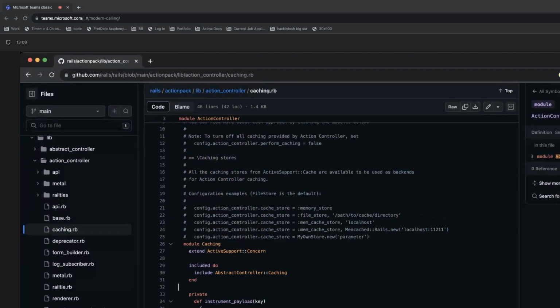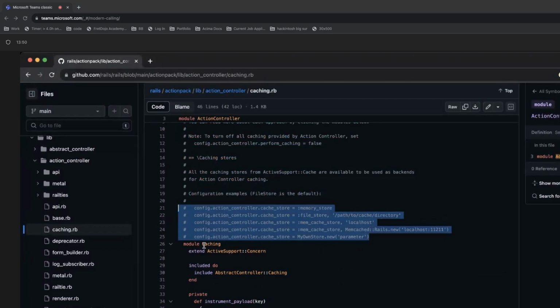So, a couple of interesting things I'm seeing, looking at lines 21 through 25. For line 21, you can use memory store, which is great. We keep our cache in memory, implicitly locally. Then we could sit back and say, did I see that file store is the default? So we're writing out to the file system for a cache. That is consistent by default.